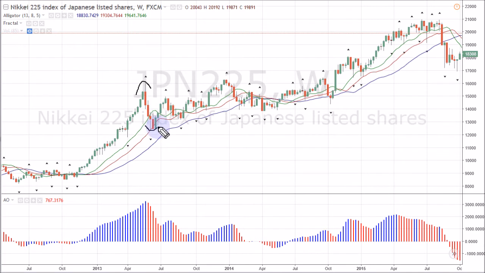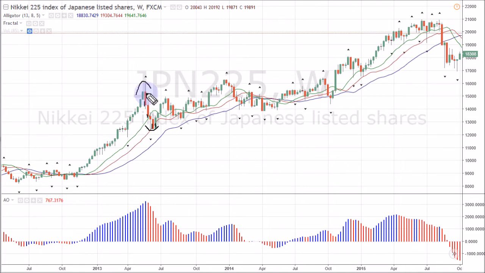The same is true for your down fractal. It's a middle bar that has the lowest low with 2 higher lows to the left and 2 higher lows to the right. And this is actual price behavior. The price itself is behaving like this. Nothing is calculated here. It's just a kind of a way of finding short-term points in time and price levels where the market is turning, where it makes a change in decision.